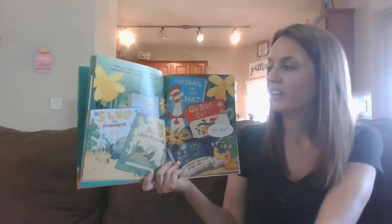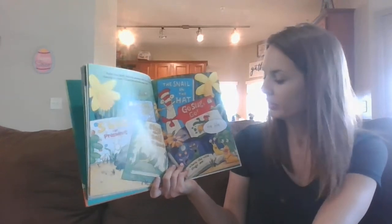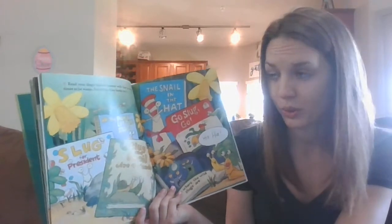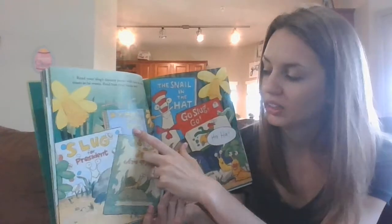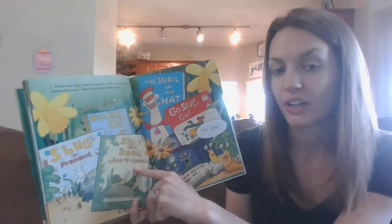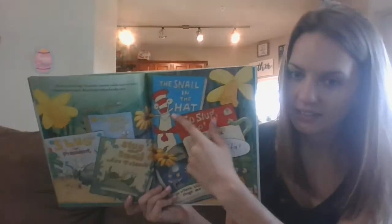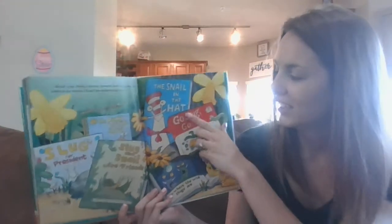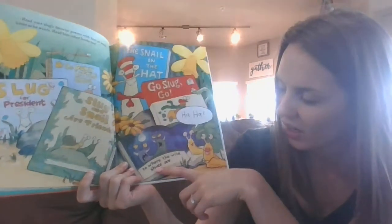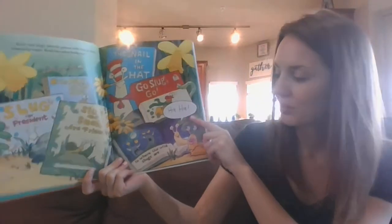9. Read your slug's favorite poems with him as many times as he wants. Read him other books too. So some of the other books are based on books that maybe you've read before. Slug for President, The Pokey Little Slug, Slug and Snail Are Friends. I know this one's from Frog and Toad. Frog and Toad are friends. The Snail in the Hat, I think we can all guess what that one is. And Go Slug Go. And then down here it says to where the wild slugs are, like where the wild things are. Ha ha.